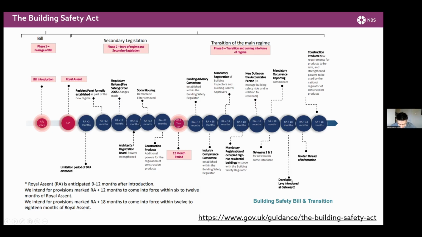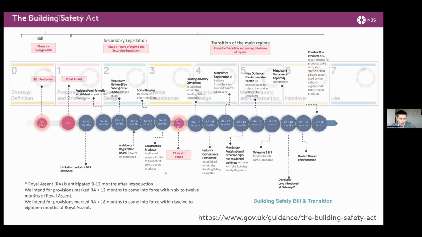In terms of golden thread and the different gateways, I actually chaired the subgroup. It was called the golden thread committee that was under the BRAC. It was an initiative by L&Q, and we were working with the building regs committee. So that subgroup put in a lot of recommendations, and it'll be interesting to see what comes out in that secondary legislation and the transition period.